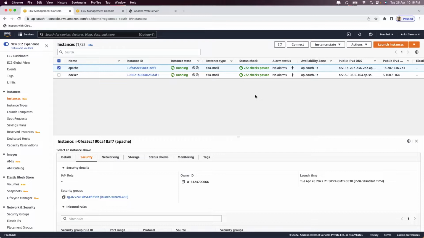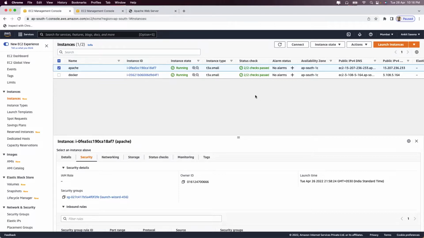You can expand it to your ECR, ECS, and EKS as well. The concept remains the same. So this is the first and the easiest way to secure your instances and add security inside your EC2 instances.